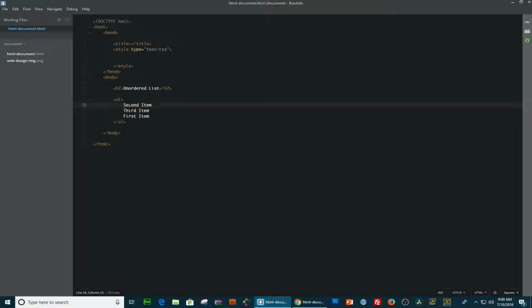In order to have a common list, we have to wrap each item in a list item or li element, and we do it this way, li, just like this.